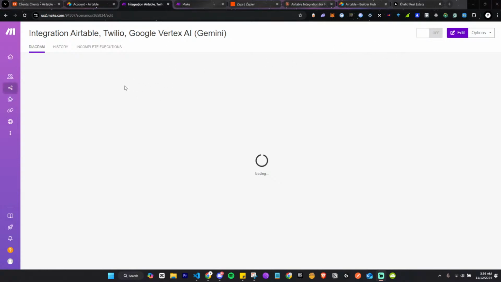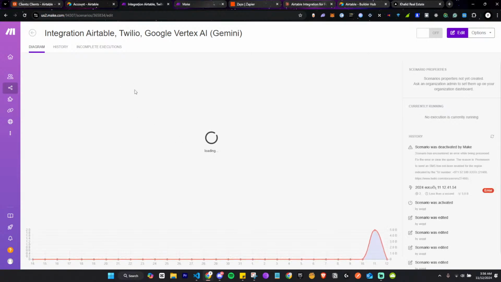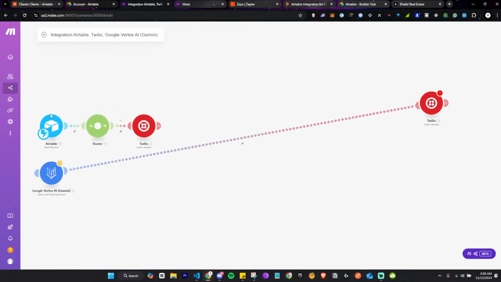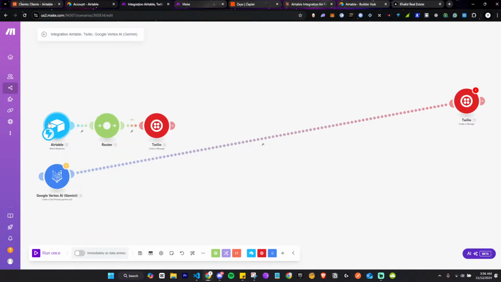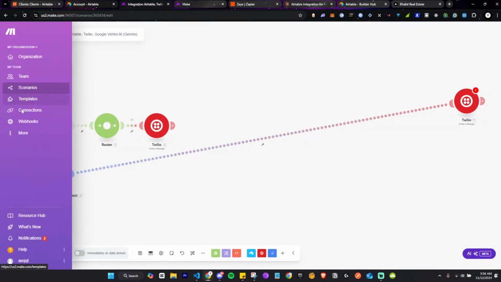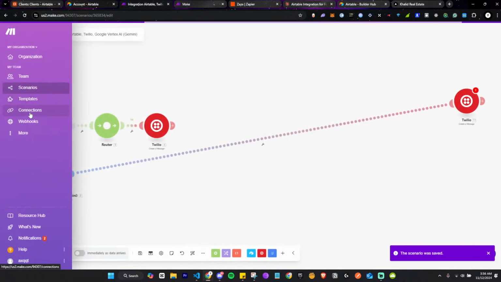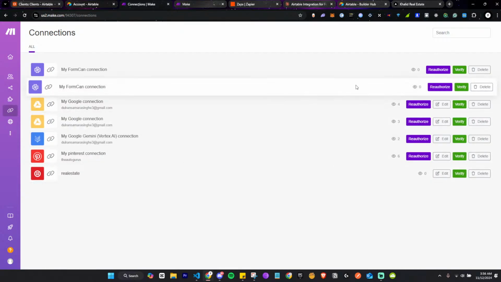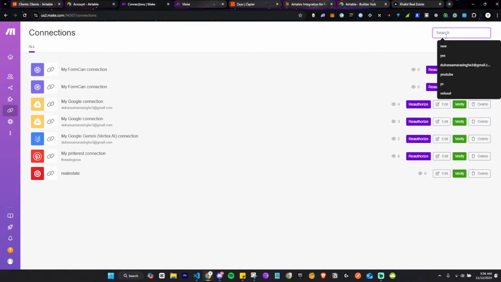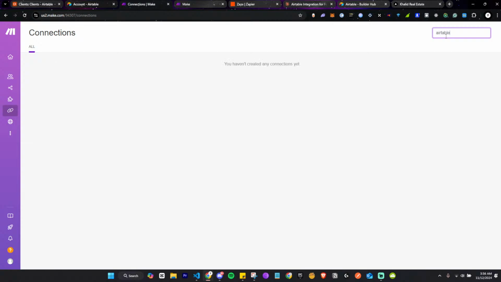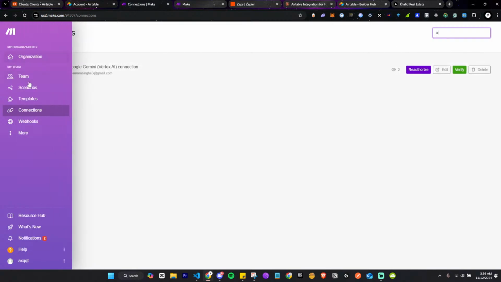Alright, so what I'm going to do here is connect Airtable again. Okay, so I'm just going to... No. Oh, for God's sake.